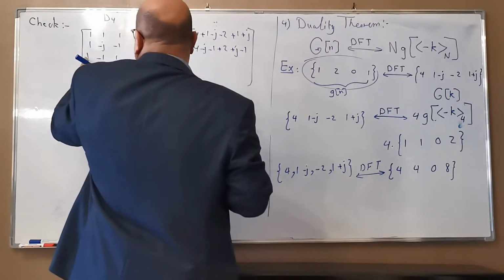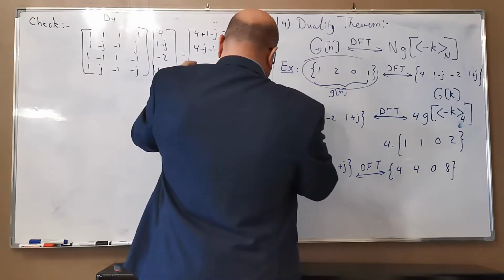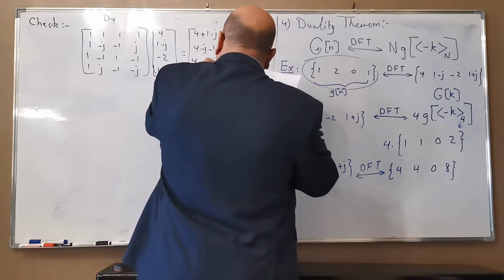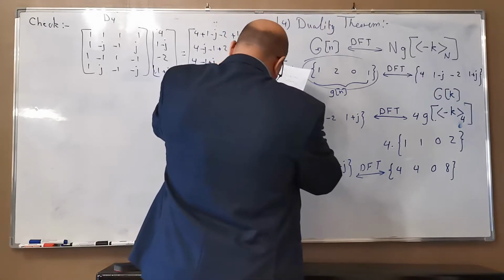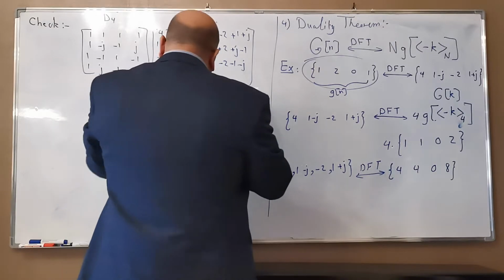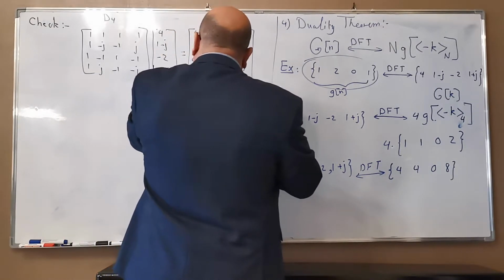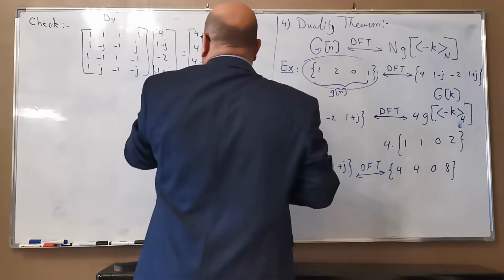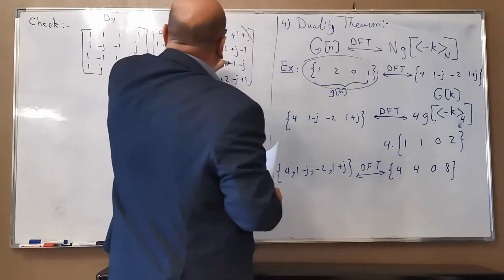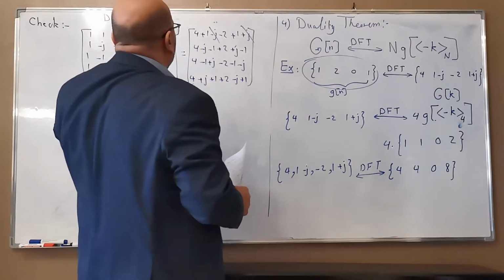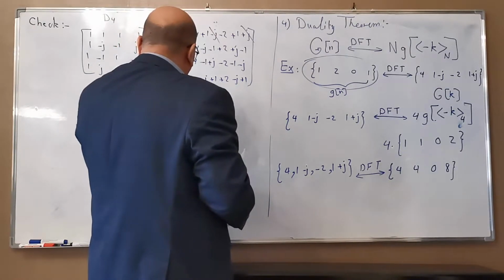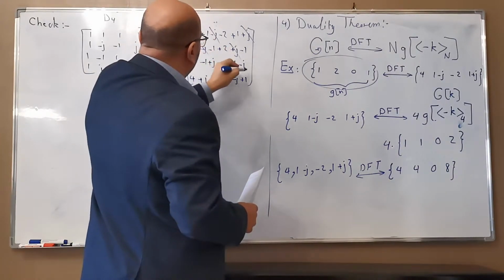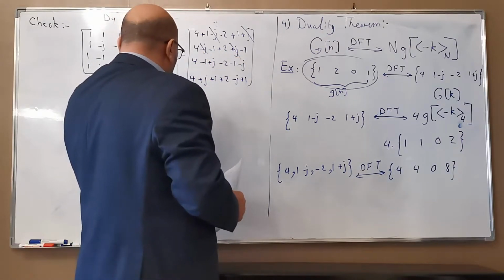The third one is you multiply the third row by the column, and you have 4 minus 1 plus j minus 2 minus 1 minus j. And the last one is 4 plus j plus 1 plus 2 minus j plus 1. And you have plus j minus j, 4 plus 1 minus 2 plus 1. So this is equal to 4. The second one is also 4 minus j plus j minus 1 plus 2 minus 1. So this is also 4.